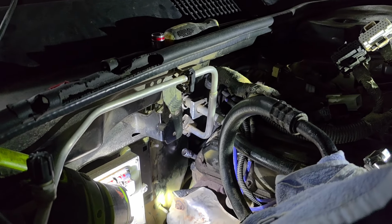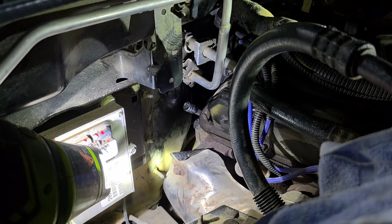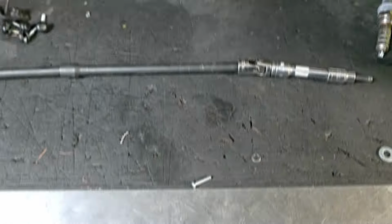All right, guys. Well, that's that. Good luck with this one. This is a crappy location on this motor, but it is doable with simple tools.